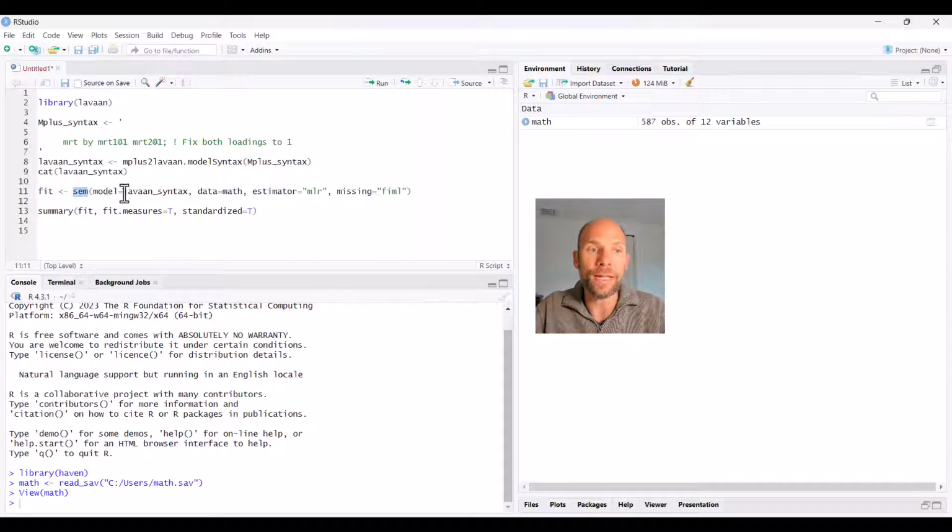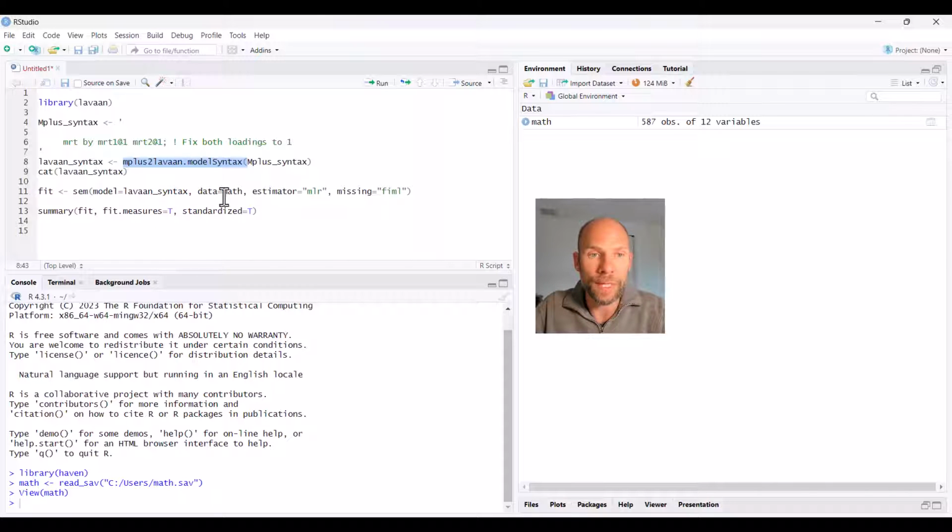And so here I can directly define that my model to be fit is supposed to be the model that is described in the lavaan_syntax object, which will be generated by the Mplus2lavaan function from Mplus syntax. So let's see how this works out.